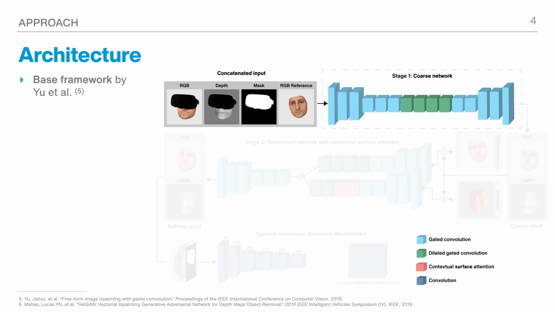We solved this through a naive approach to fusion, which simply concatenates the color and depth image at network input, which feeds into the first stage of the generator. This stage then produces a coarse inpainted result. Following the work of Matthias et al., we estimate the surface normals based on the coarse depth image. The X, Y, and Z normal components are represented with RGB values in this case, giving us a good view of the surface represented by the depth image.